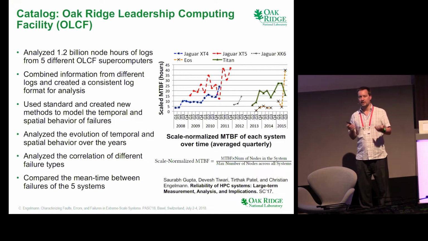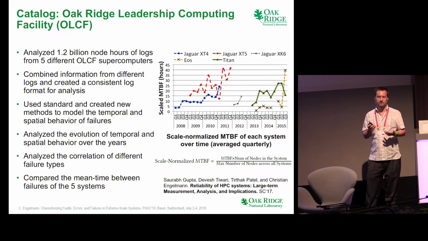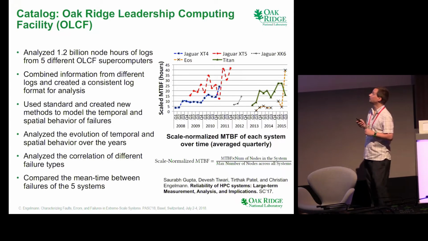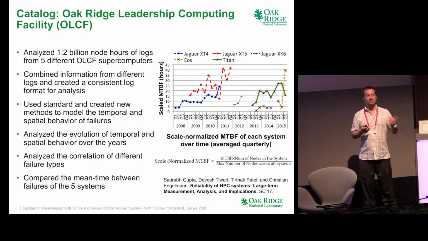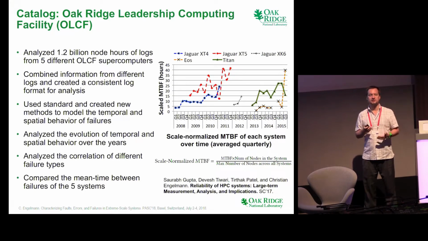And initially we thought maybe this is sort of a bathtub curve thing, that the system is becoming unreliable because it's becoming old. But here, this system isn't really old. And here, this system isn't really old either. So this is something completely different. This is typically changes in the system itself, where we updated maybe the software, or changes in how we use the system. Maybe we run applications that run the system more stressful, and therefore cause more errors.